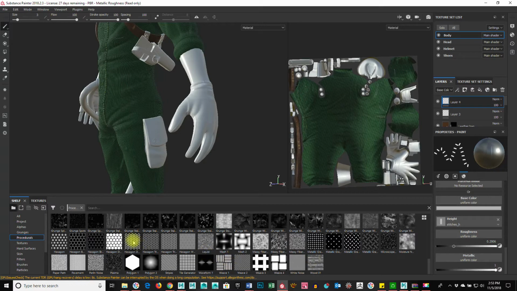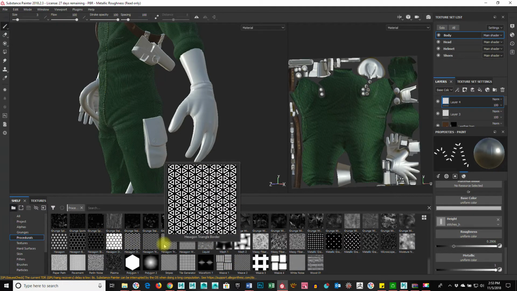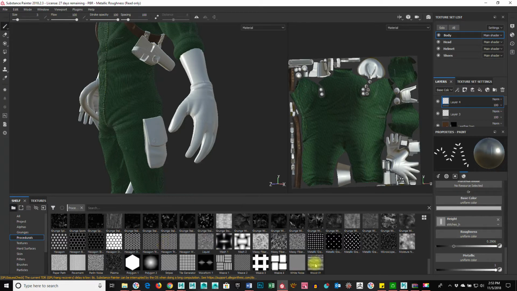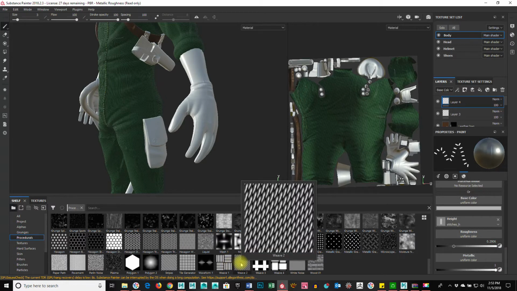I can even use procedurals as masks to make patterns. I could make tiling textures inside of here of wood and metal and marble and all sorts of stuff, even weaves like this, and make my own material from scratch using that weave and that pattern and then tweaking it out.